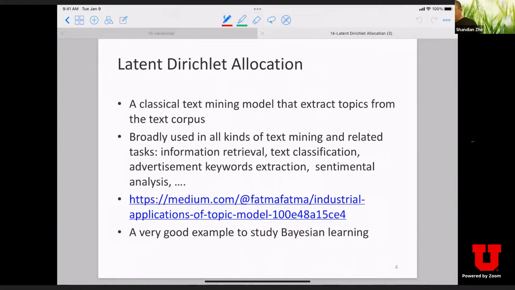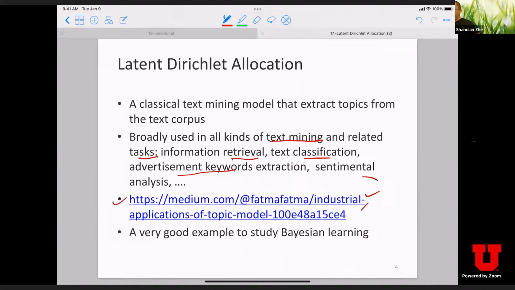If you're interested you can take a look at this link. We're not going to click it. It just introduces how this latent Dirichlet allocation model is applied in industrial applications. You can see it has very broad use in all kinds of text mining and related tasks, like information retrieval, text classification, advertisement keyword extraction, and sentiment analysis. It's also a good example to study.